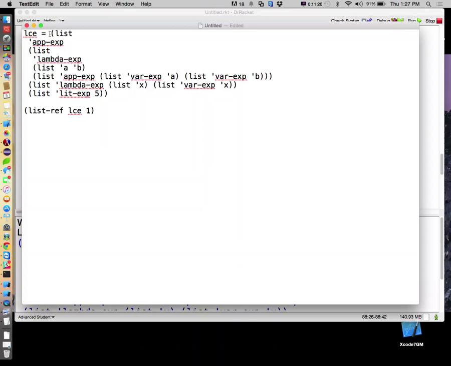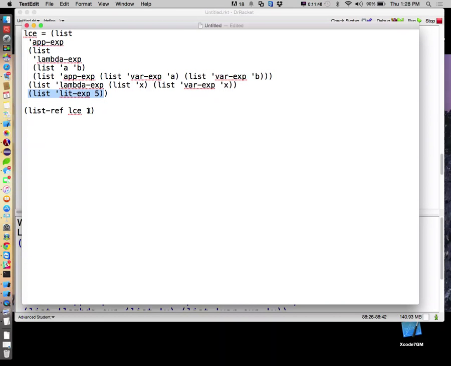What's that going to give us? Bucket 1 is right here. Correct? Bucket 0 is the app expression string. Bucket 1 is our original lambda. Bucket 2 is this one. Bucket 3 is this one. Make sense?